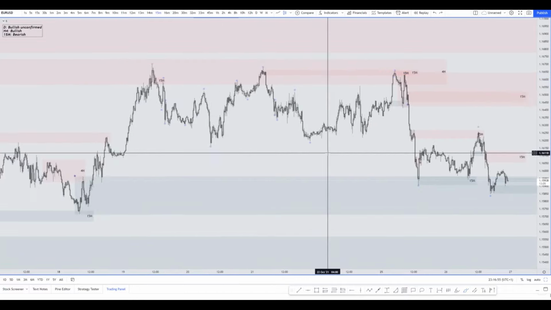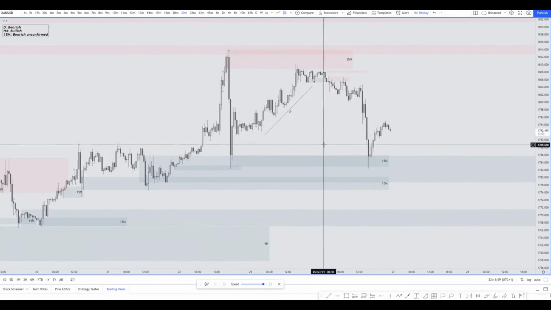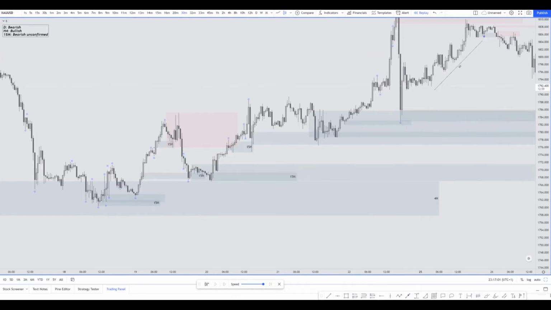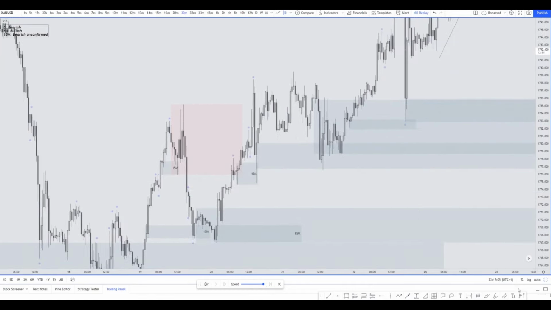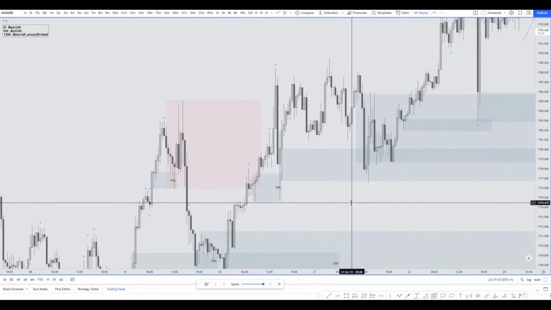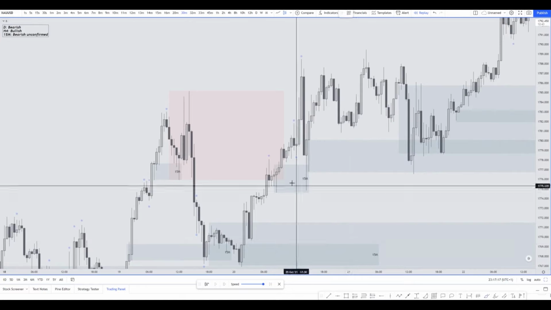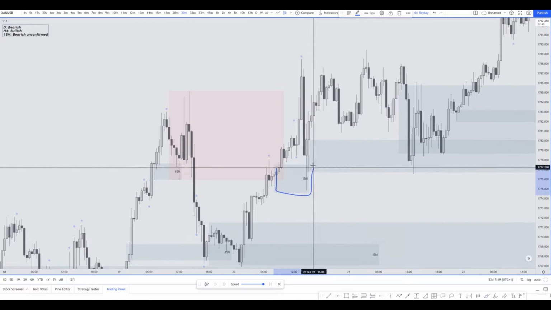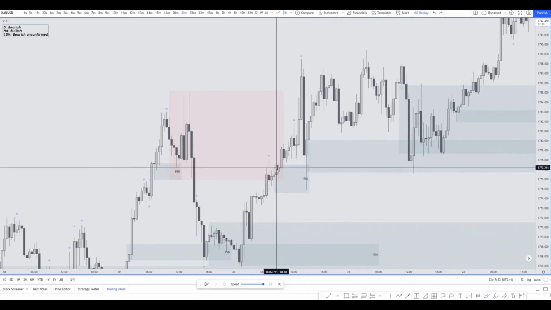Now, to show you this concept on the simpler side of things, we'll look at gold here. So the concept is anytime we want to move away, we want to basically either wipe a range or take liquidity. So right here a demand zone gets created. This demand zone doesn't just get created. Take a look at this wick in particular.